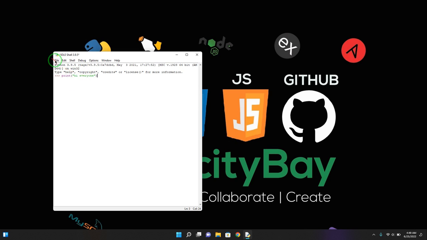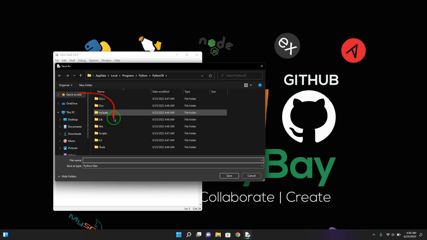Before you run it, it has to be saved. They always have to be saved. So this is where you have save, where you have save as. For the very first time you're running a code, it's always going to save as. Even if you press save, it's going to ask you where and how you want to save it. So this comes up in Python files, and now you just name it. You can say any name you want, but you always end it with .py and you save.